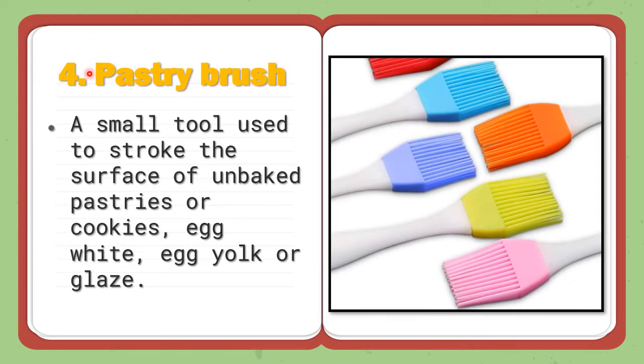Okay, number 4, we have pastry brush. So this is an example of a pastry brush. It is a small tool used to stroke the surface of unbaked pastries or cookies with egg white, egg yolk, or glaze. So ang purpose nito, class, pang glaze sa ating mga baked products. And then, mas maganda kung inyong pastry brush is made up of a rubberized material.